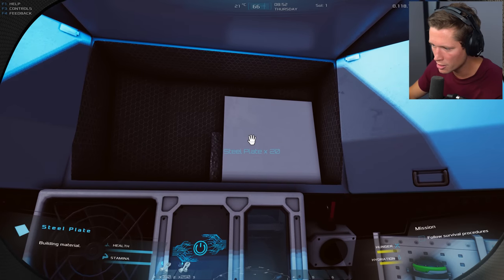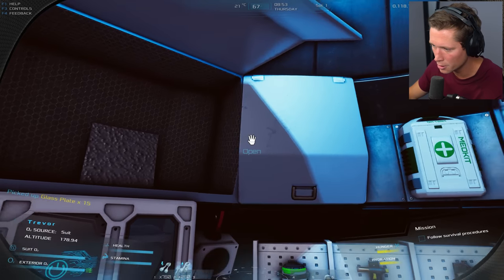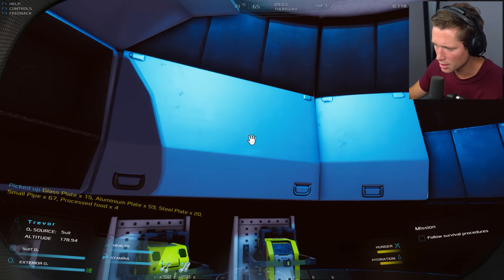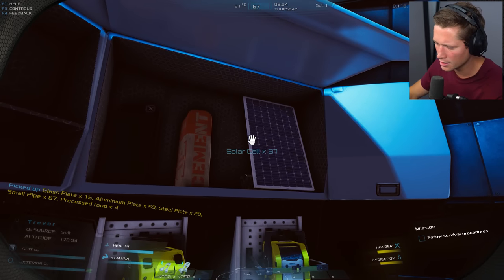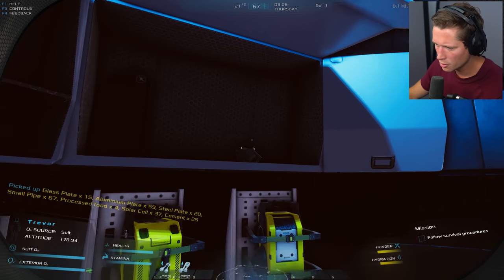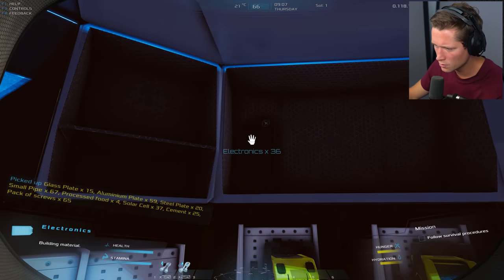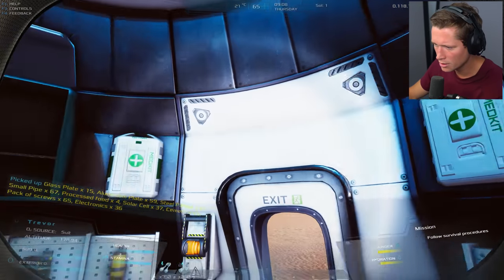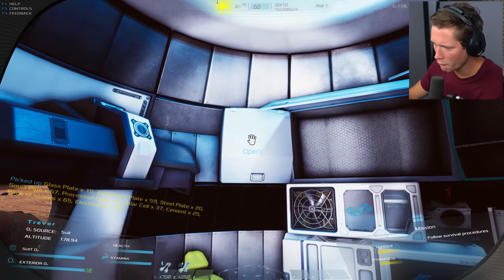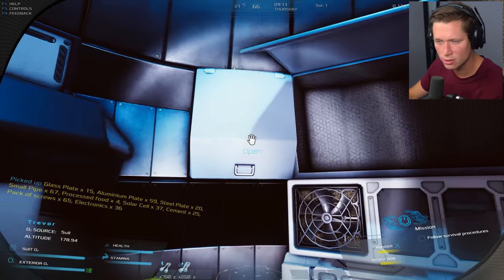So we've got a bunch of resources in here. Aluminum plates, steel plates. We've got some small pipes. Processed food is obviously a good thing to have. We've got solar cells. Those are going to be good. Cement. So we've got a pack of screws. Obviously, every single one of these things is going to be paramount to our survival here. So we've got enough resources to maybe start.